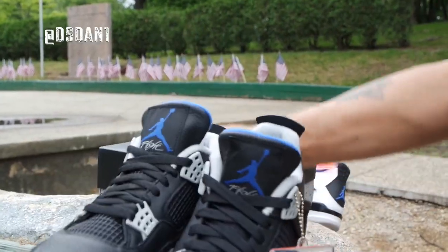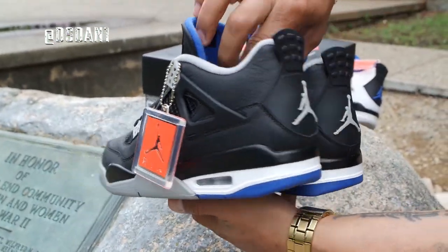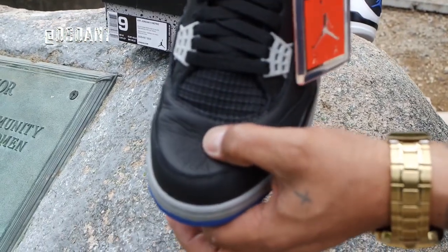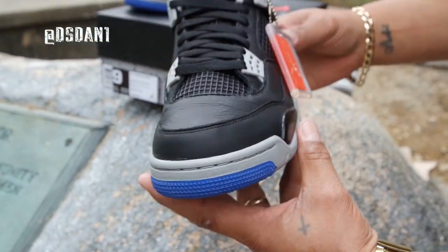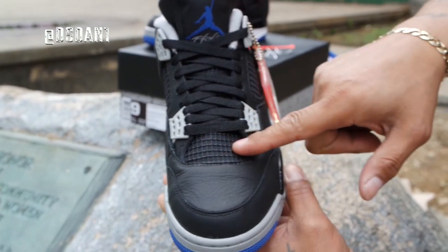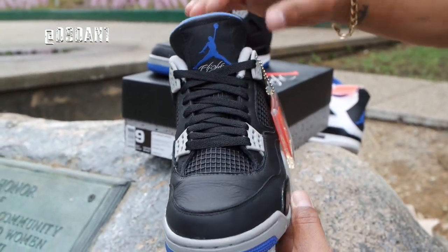The 360 look at both of them together. Just look at that. I want to say the quality is pretty good on this shoe, but man, look when I push down. Look at that. Whew. Got that nice tumble effect, and it's real plush. As you can see, we got a nice tumble effect on the front of the toe. Got your black netting, black laces. Going up on the tongue, you got your blue Jumpman.